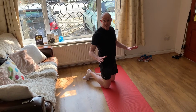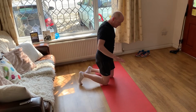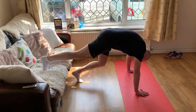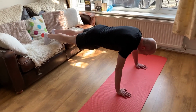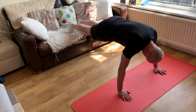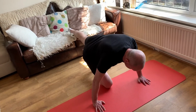Next press up position is a decline press up. It doesn't have to be very high for your feet, so you could use books. I'm going to use quite a low sofa. You have your hand position in a wide grip again, just like we did beforehand. Put your feet onto the sofa, looking forwards. It helps if you really suck the belly button in and stick your bum slightly in the air, because if you go into a normal press up position, you tend to sag the back by doing declines. So stick the bum slightly up and go down so your nose is towards the ground. This loads the front of the shoulder much more, so it's really good for swimming.